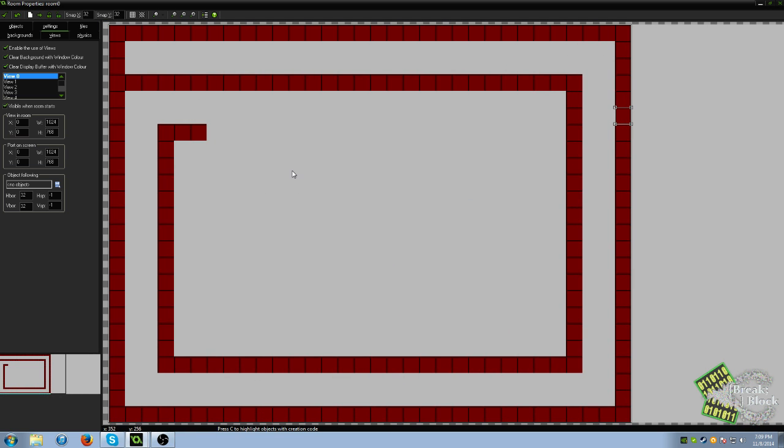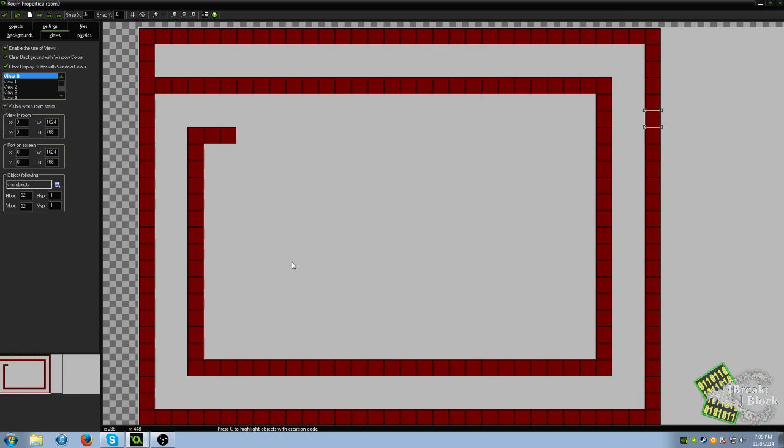And this is going to be covered in a later tutorial. I'm going to do a tutorial where we go over views. But you can actually lock the view to a character and have it scroll with the character, so that as you move through the level, the camera will scroll with you. That way, as you have a huge level, the whole thing isn't getting on the screen at the same time. And now our mini map down here even shows everything that's outside of that. So that's where views come into play.